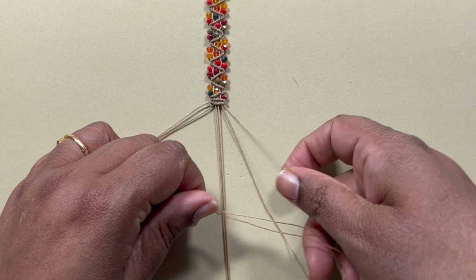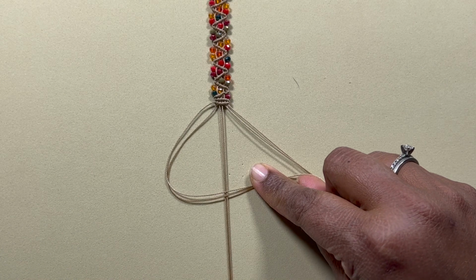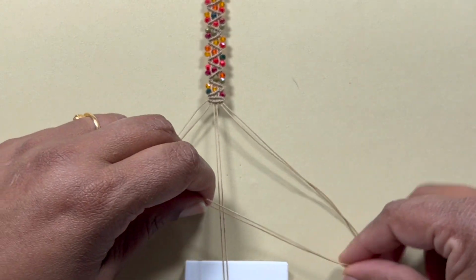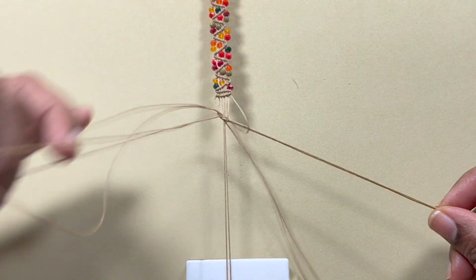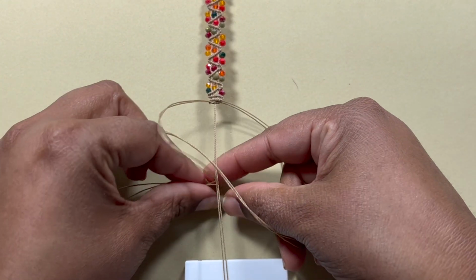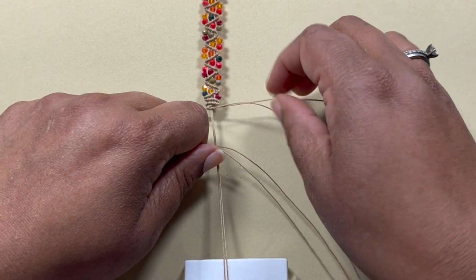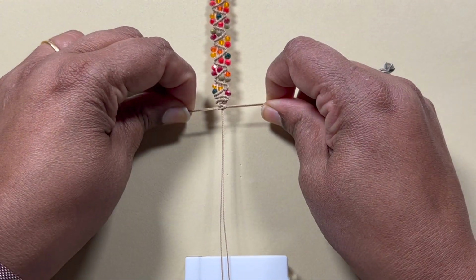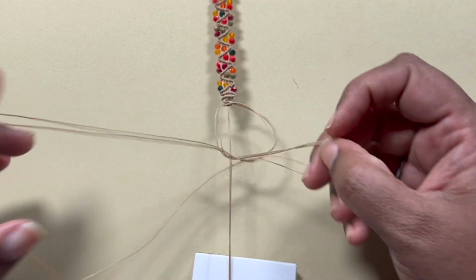So here we go. Take these cords and let me just get a razor for mine so I can put my hands through freely. There we go. So that is one square knot, I mean half a square knot, and this is another half. I'm going to continue doing this at least for an inch, and then we will make a space for our button to go through, then finish it off.